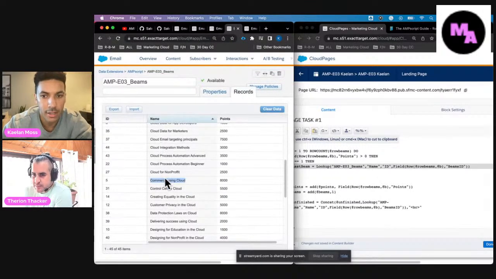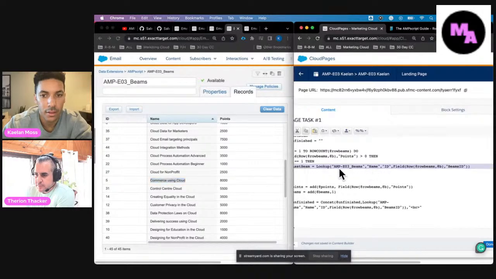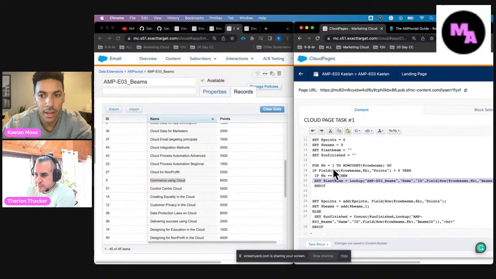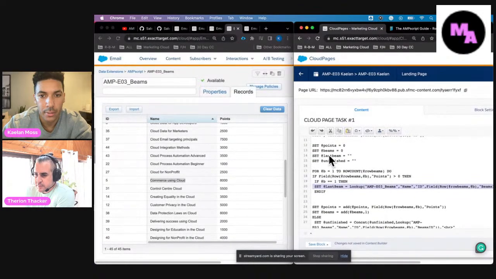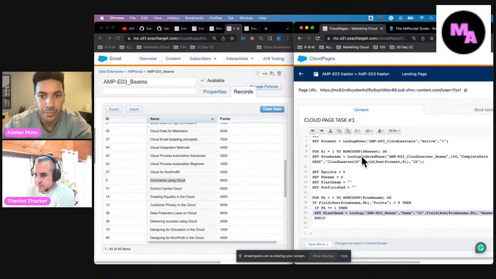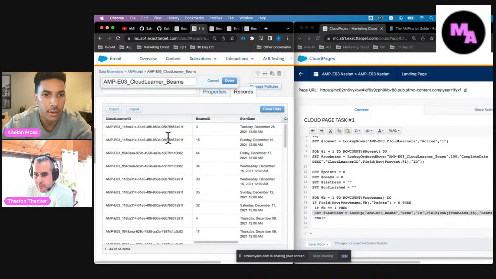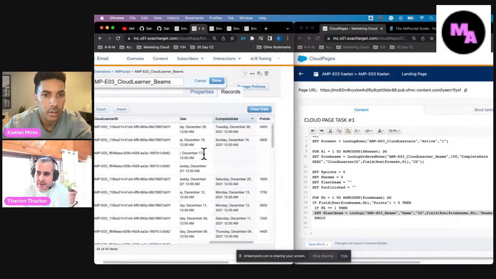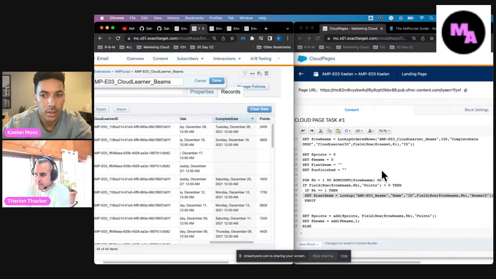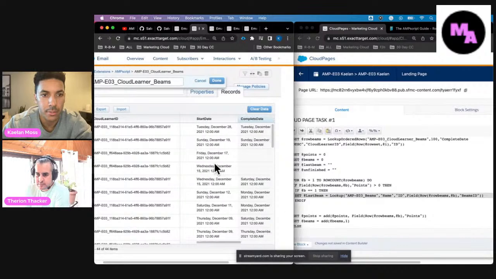Go look up that data extension name, for the name and the ID. Name of the ID field is equal to the same field that we find in row beams. Which is looking up Cloud Learner beams right here. And that's start dates and end dates, right? And completion dates to find that. Yep. And then find us the beams ID.